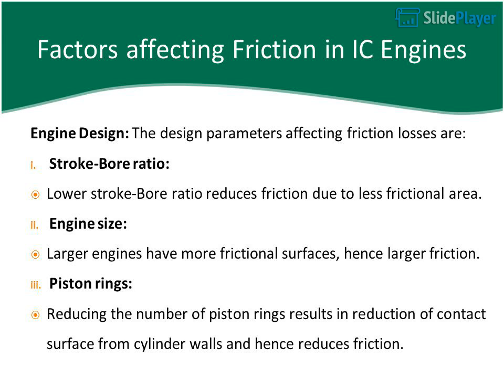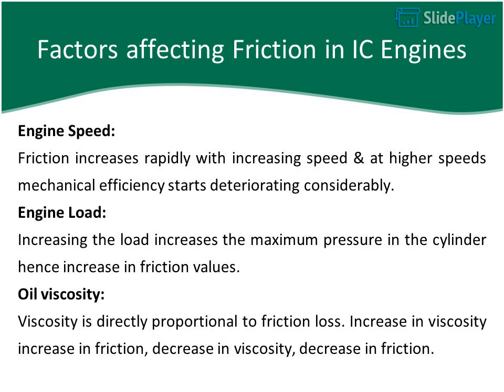Factors affecting friction in IC engines. Engine design. The design parameters affecting friction losses are: stroke bore ratio. Lower stroke bore ratio reduces friction due to less frictional area. Engine size. Larger engines have more frictional surfaces, hence larger friction. Piston rings. Reducing the number of piston rings results in reduction of contact surface from cylinder walls and hence reduces friction.